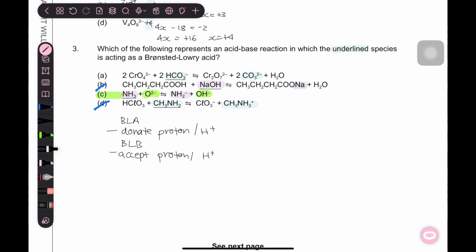So we can recognize that yes, it does lose a hydrogen to become CO3 minus. So yes, it is acting as a Bronsted-Lowry acid by donating a proton. However, the other species, which is this one with chromium in it, is not accepting the proton or H plus. And you may question why is this the case, because the question asks, is acting as a Bronsted-Lowry acid? Yes, however, we're looking at an acid-base reaction where the base must adhere to the Bronsted-Lowry theory as well, and accept the H plus. So we know that this one is not correct.